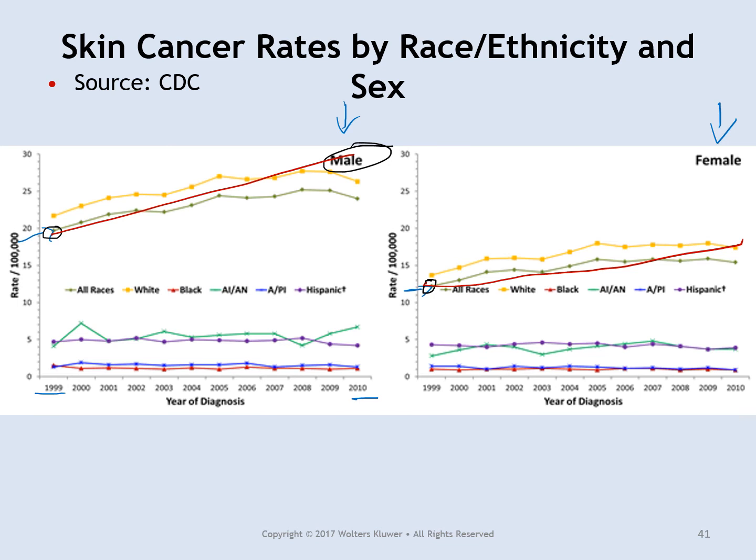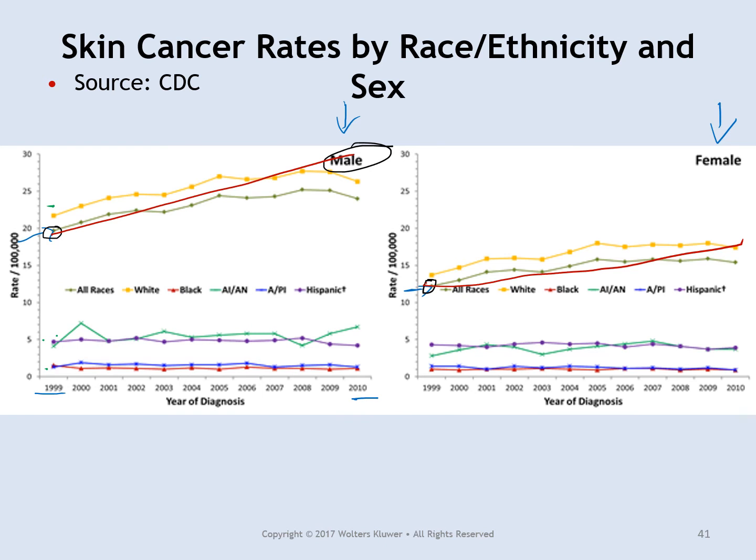And then one other thing that you should notice right away when looking at these charts. Look at the breakdown racially. Up here on the top, the yellow is white, and then down here green is Alaska Native, American Indian Alaska Native. The purple is Hispanic. The blue is Asian Pacific Islander, and the red is Black. So who's getting the most skin cancer? All the white people. Why? As my last class post succinctly put it, because they white.